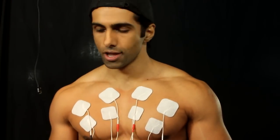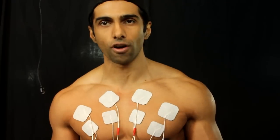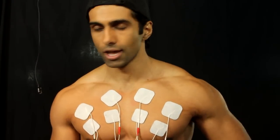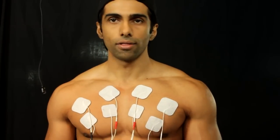Okay, so I'm all wired up here with some electrodes. I'm using a Neurotrack XL sports stim unit. This is a very cost-effective stim unit — about 65 pounds — which is nothing if you're a strength athlete; you're going to want to invest in one of these. We're not talking three, four, eight hundred dollars like some stim units out there.